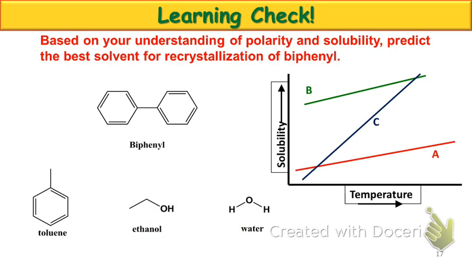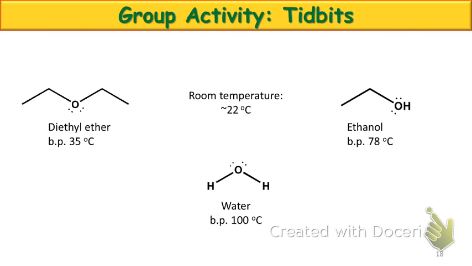So you now have the rest of that group activity. In theory, you should have all answered everything on the front page now because we just talked about all those answers. As far as that last page, or the back side of it, there's some random little bits of information that might be helpful. So we've got structures for the compounds mentioned that aren't given, and also some boiling points. And then just in case you didn't know, room temperature is right about 22 degrees Celsius.